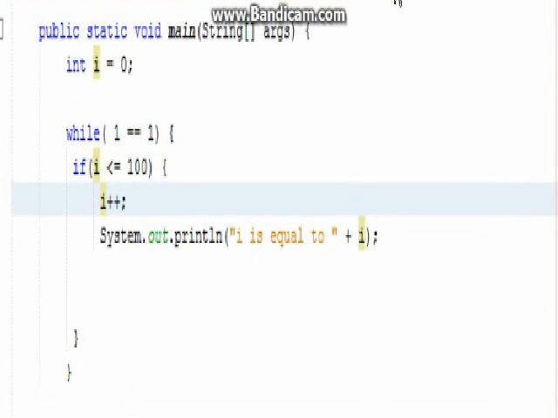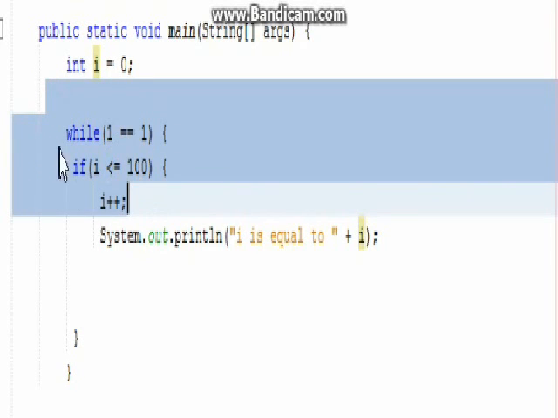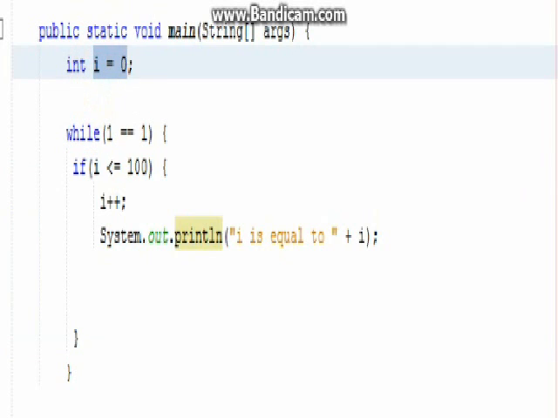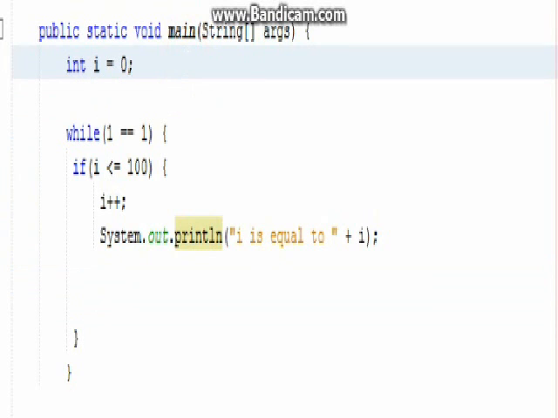Okay, so you already know what an int is. A while loop is what it does as the code keeps running through it, checking to see if it's true. And so since it is true, it's gonna go into here and it's gonna say, well, if I is less than 100, which it is up here, so I is equal to 0, it's gonna add 1 to I, and then it's gonna say this, and it's gonna check this again. But now I equals 1, so it's gonna add 1, and then it's gonna be 2, and so on and so on.